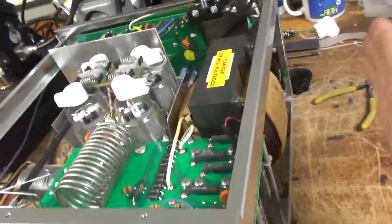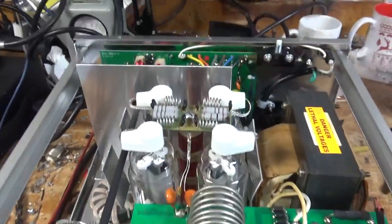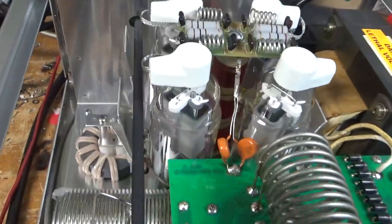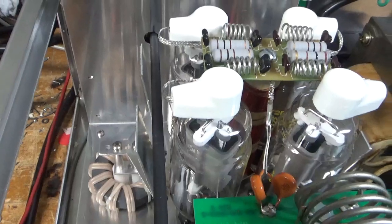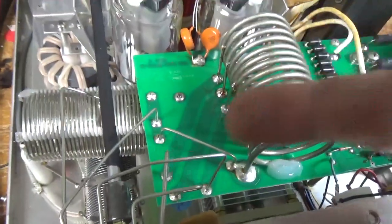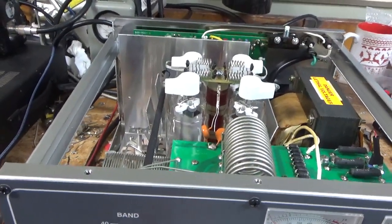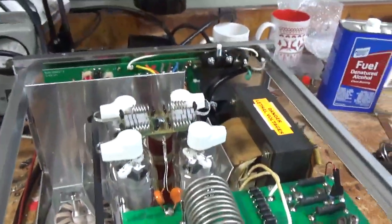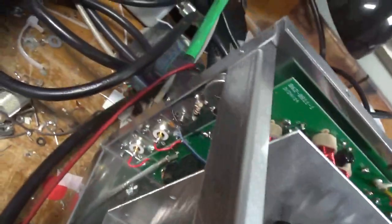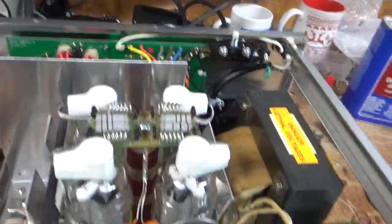Here's the completed amp with the cover off. I moved the transformer over so it's no longer putting pressure on the cover. Checked the meter protection diode — it was okay. Replaced the straps for the parasitic board. Checked all connections underneath, fixed solder joints, tightened hardware. Grounded the grid connection for each tube right to the metal. Added the two gas discharge tubes underneath. Removed the gas discharge tube and the metal oxide varistor off the rear board. Cleaned the rotary band switch and input rotary switch with Deoxit Gold. It has brand new SO239s from Max Gain Systems and brand new tubes from Pentelabs — both awesome companies.